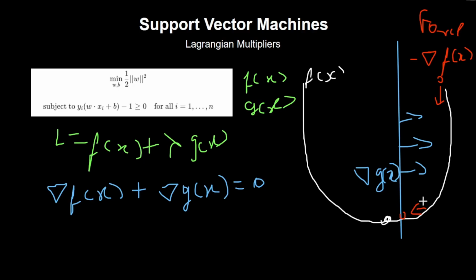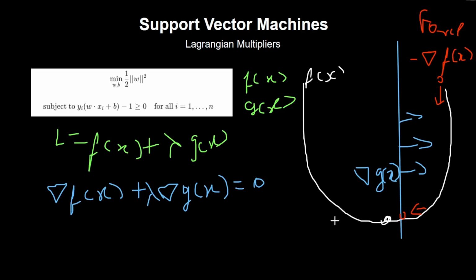In order to accommodate the magnitude differences in the force, so here the ball will roll with some magnitude, and the force will be exerted by this wall with some magnitude. So the magnitude must be equal. That is, if here the force exerted, let's say, is 4 Newton, similarly here it should be 4 Newton, but in the opposite direction, minus. That's why in order to accommodate the change in the magnitude, we can introduce a new multiplier lambda. So using this multiplier, we can accommodate the difference in magnitude here.